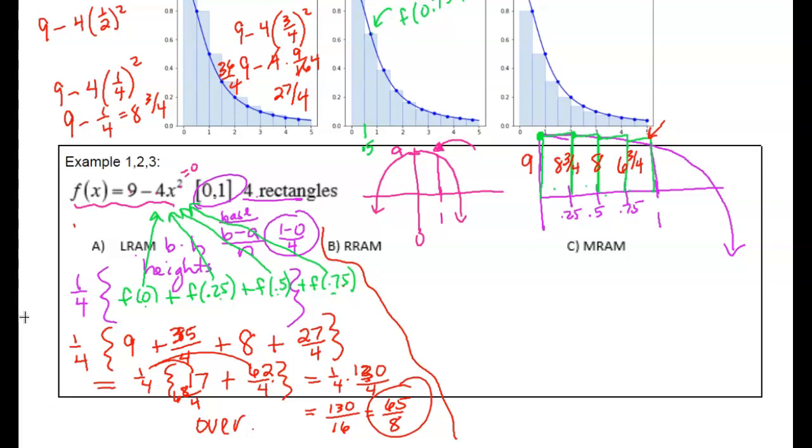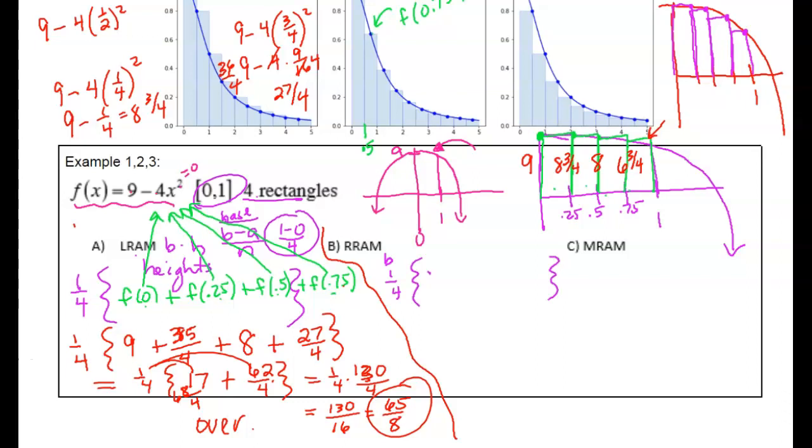So same idea, except, let's draw it up here. We've got this curve, and I'm totally going to exaggerate, and let's say that's 1. And so now we want the heights of our rectangles to be on the right. So I always start on the right to draw them, and then here, and then here, and then here. It was hard to tell that I started on the left intentionally on the last problem because that's usually how you do graphs. So my base, same thing, is going to be b minus a over n, which is 1/4.